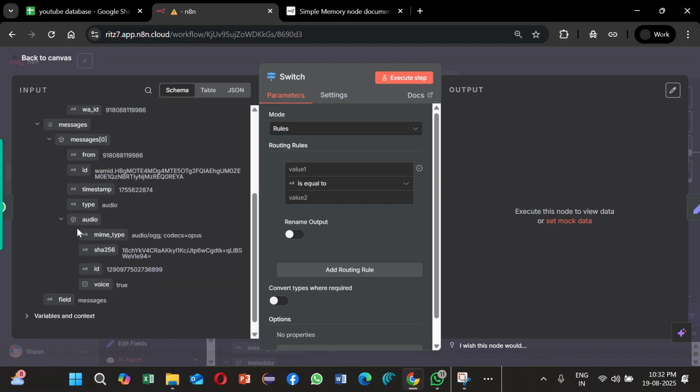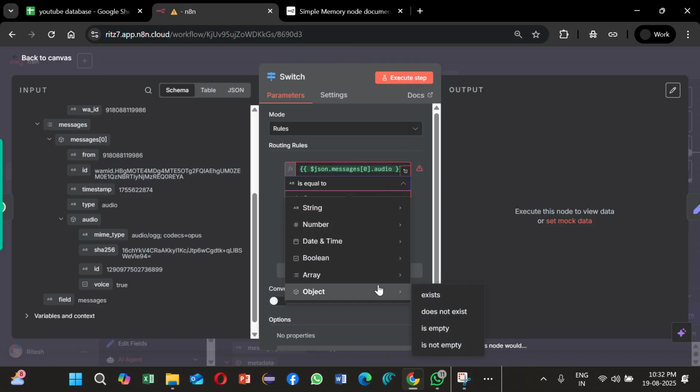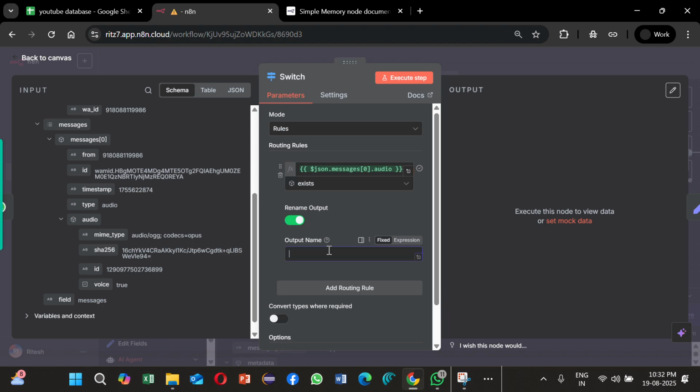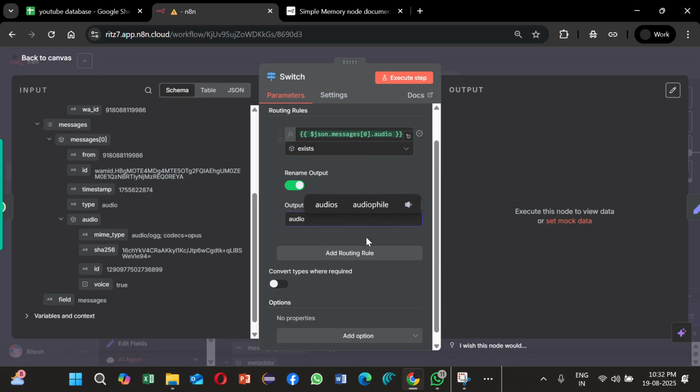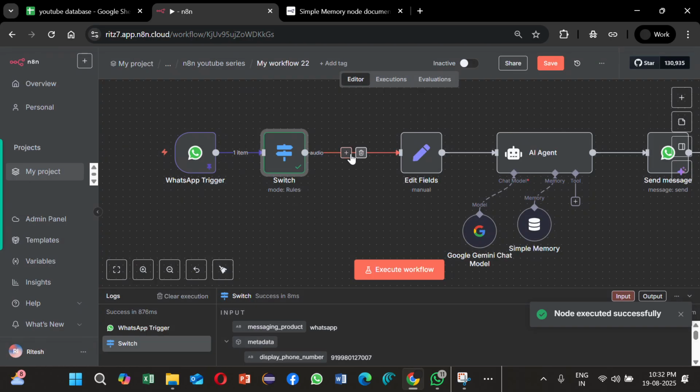Suppose if there is an audio object exist, let's say we give object exist, we'll rename the output as audio, and we'll execute the step. We get one item as output.